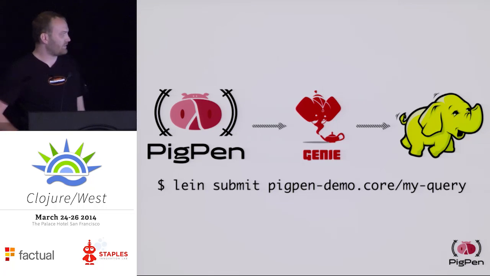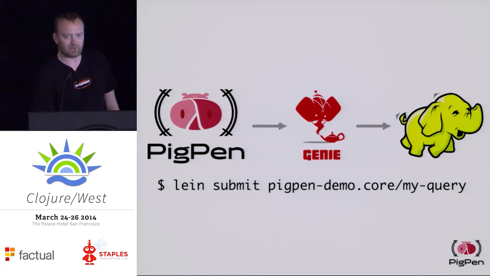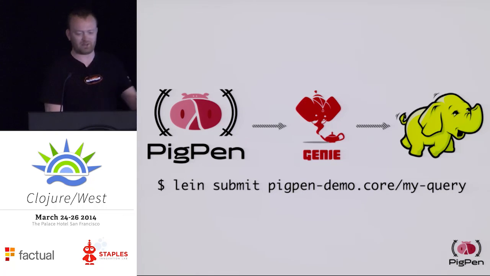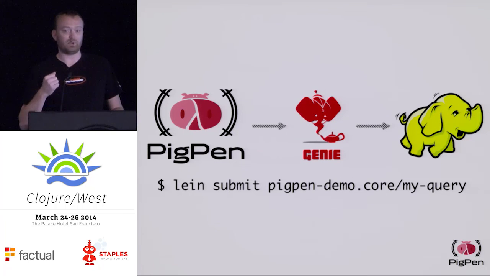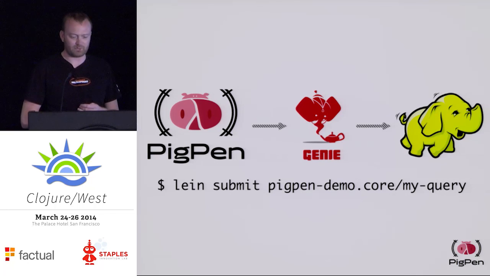Another tool that we have at Netflix is Genie. If any of you are using it, great. If not, you should go check it out. It makes cluster management really easy. There's a Leiningen plugin for PigPen that allows you a 1-line way to submit your query to the cluster. This will send it off to Hadoop, package everything up for you, generate the script, do all of that legwork, and then Genie emails you when it's done. It is the simplest way to run MapReduce jobs.